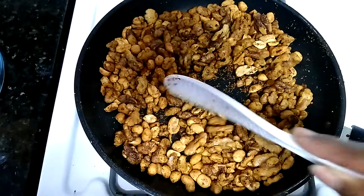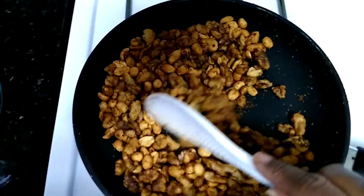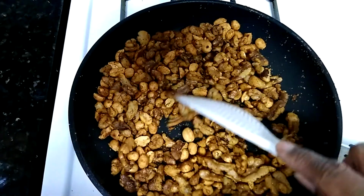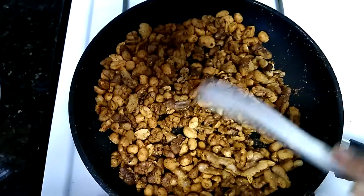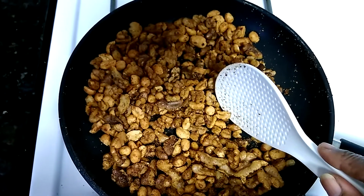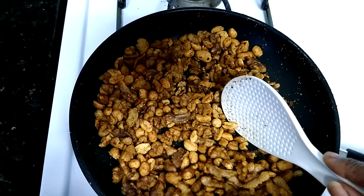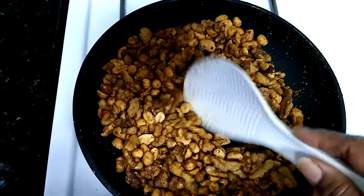I'm making spice nuts today. I have a mixture of dried peanuts and dried walnuts. I have really just the spices that I like: cumin, cayenne pepper, paprika, smoked paprika. You can put any spices you want.